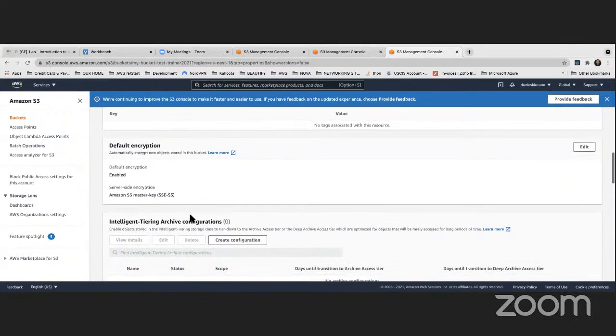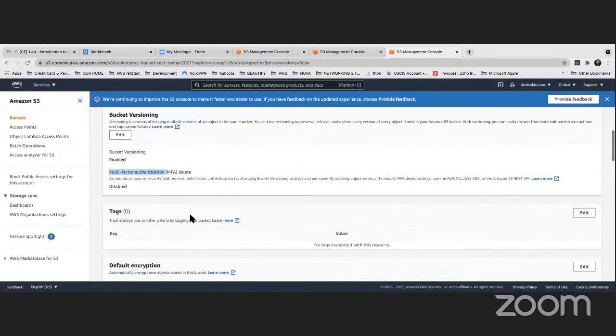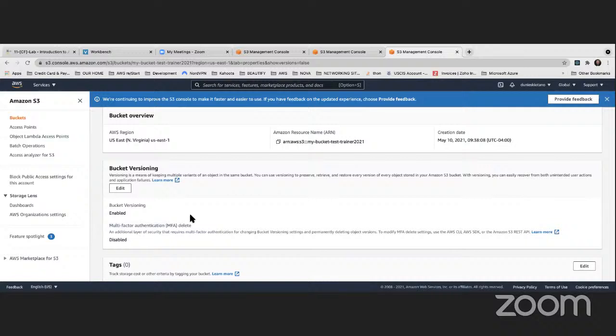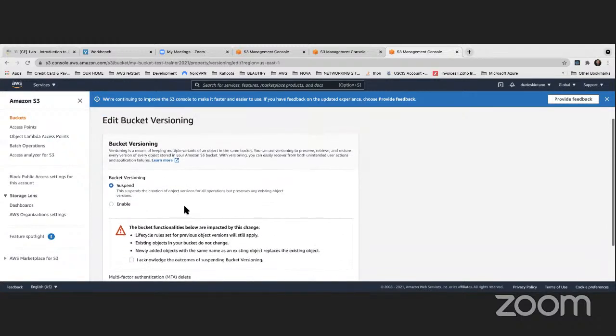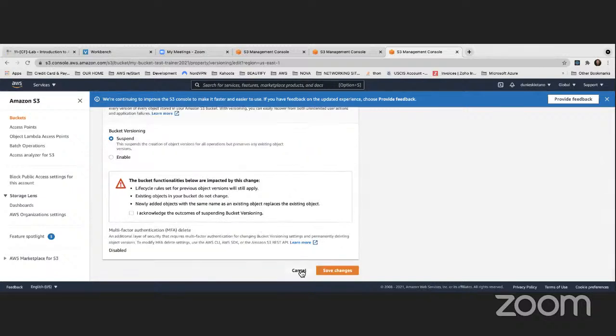I've seen it. Okay. And Professor, you said we can't delete it, but we can do what? I mean the versioning, like we can't disable it. We can disable it, but the only thing that we can do is suspend it. So now if I want to suspend it, you see here, I don't have disable here. There's no button here for disable, right? So I can suspend it. If I suspend it, every single file object that is uploaded from now on is not going to have versioning. Got it? Yep. You cannot disable it. You can suspend it, right?